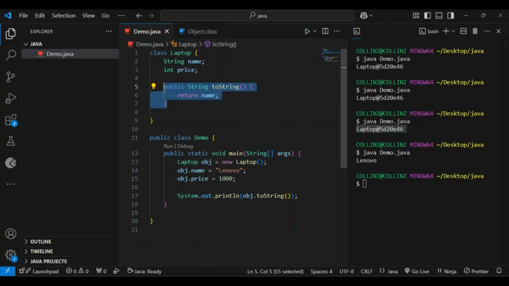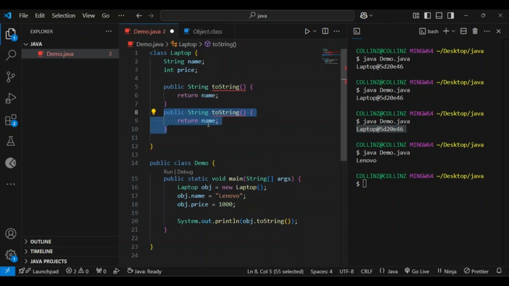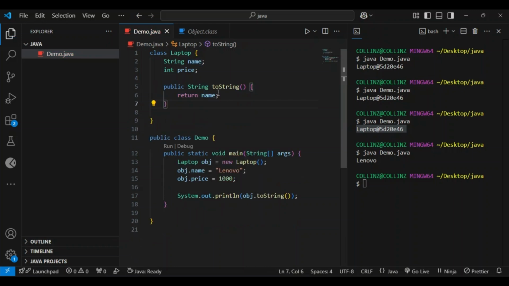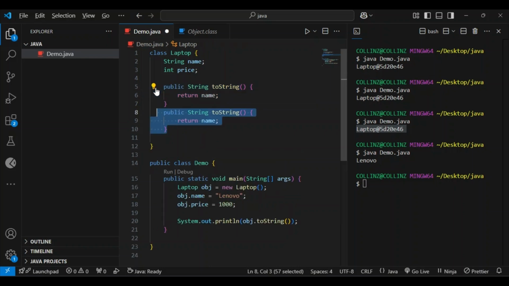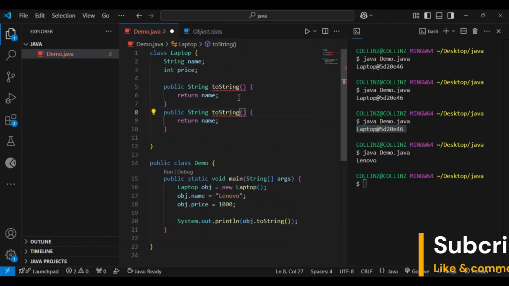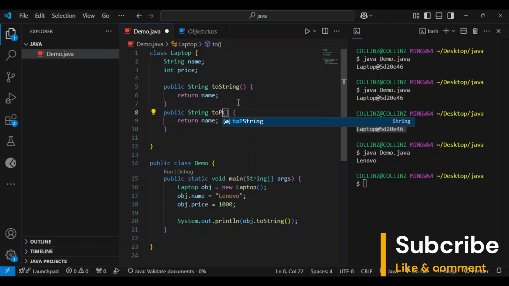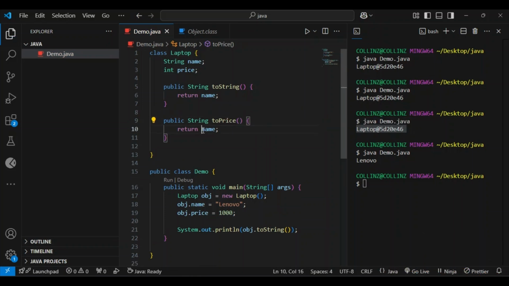So you can do the same thing even for the price. Say System.out.print this one, even for the price, sorry, not the name, price. So price is an integer.